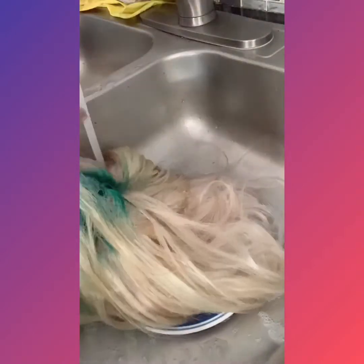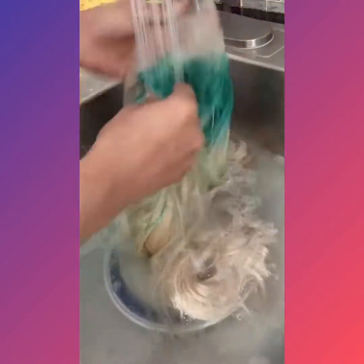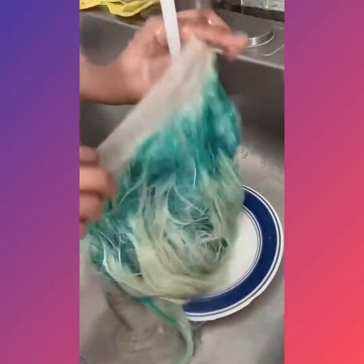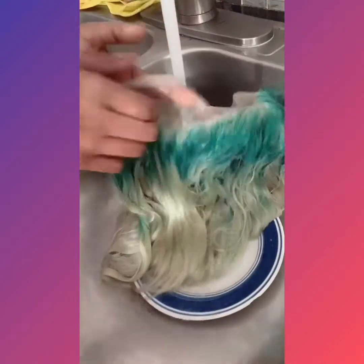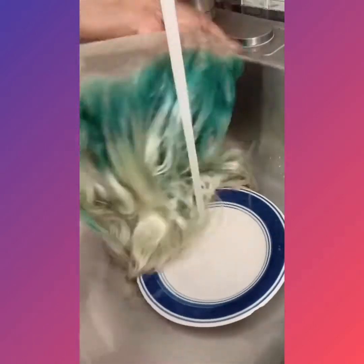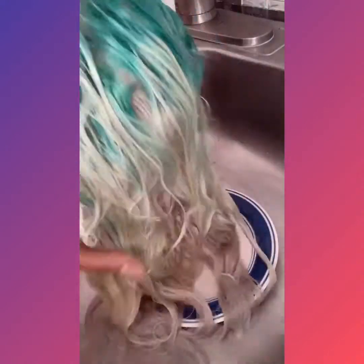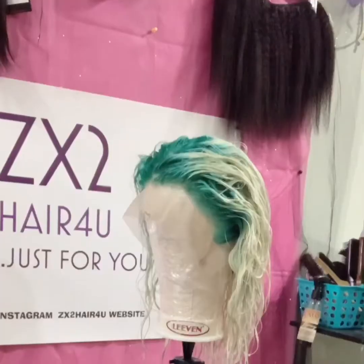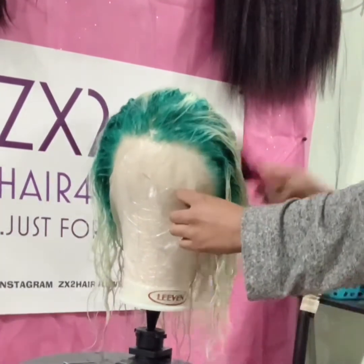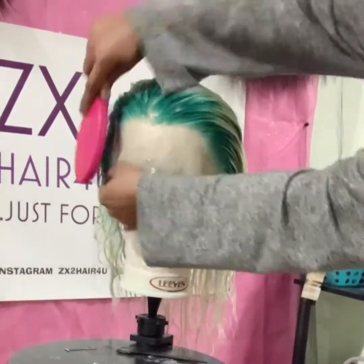Let me just say, you guys, the Vaseline did the job, but it was so difficult trying to get this Vaseline off the lace. It worked out. I eventually got it all out, but it didn't come out the first time. But look at how great and beautiful she came out. I love how she came out. Here I'm gonna show you guys the end result of that portion, and y'all be the judge of it. Let me know what you think.